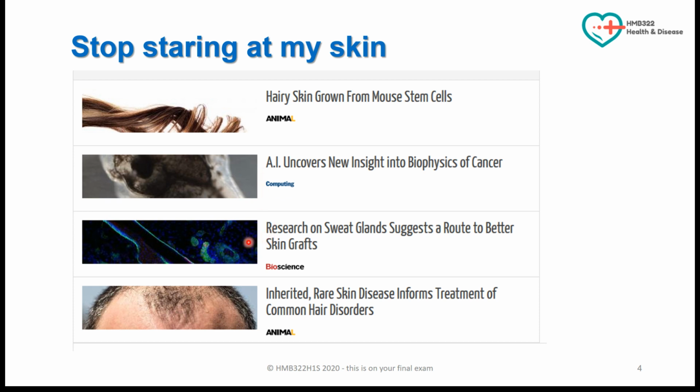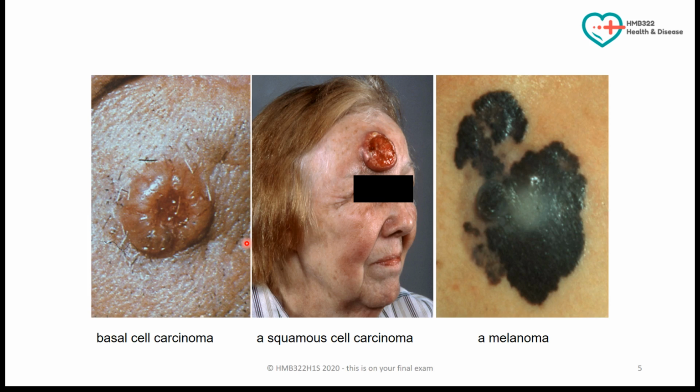And again, we also want to understand a lot about skin grafting. And so we need to sometimes be able to replace skin, especially after burns. And there's a lot of research around all of these different areas. So I think that if you were to take a look, you don't have to be a clinician, that if you were to see someone with any of these pre-existing skin conditions, that you would probably tell them, yeah, you should probably go see a doctor, you should probably get that looked at. And these are the different forms of skin cancer that we'll be looking at. And then next week, you'll be hearing about the melanoma from Dr. Sidaway, and this is sort of his area of research.